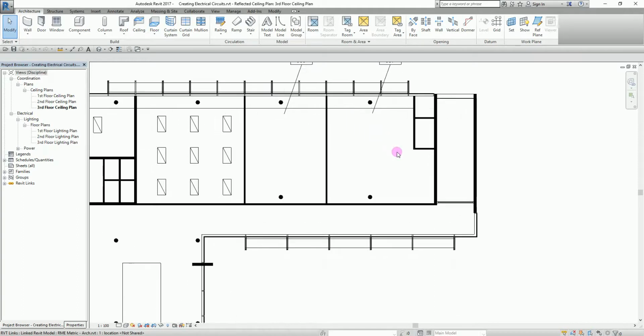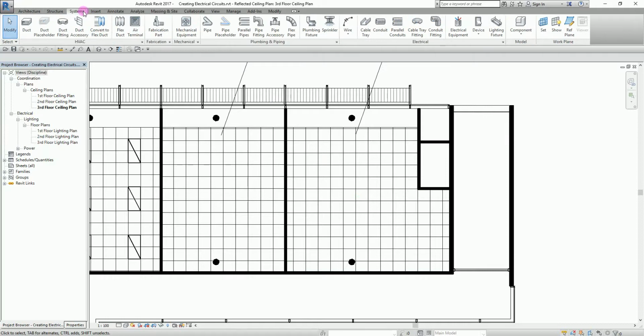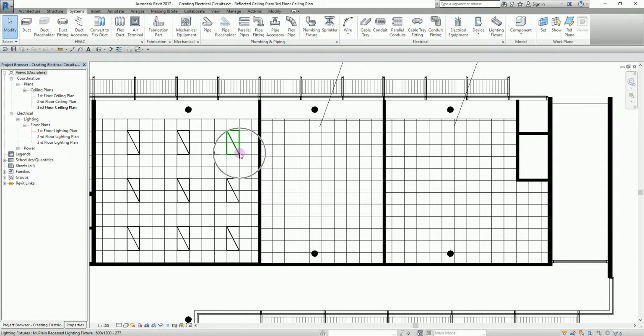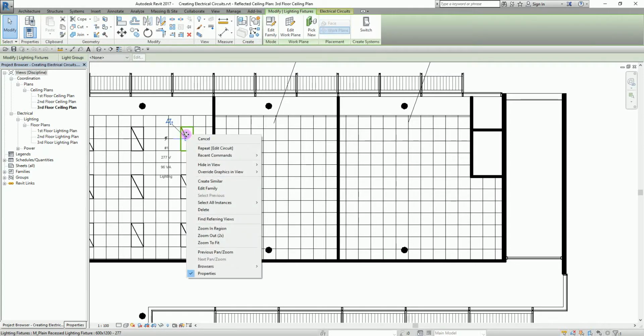So what I'm going to do first, I'm just going to zoom in here. Okay, and then from the Systems tab, from the electrical panel, I'm going to select here the lighting fixture. So this is the same lighting fixture that I'm going to place here. Actually, I can just simply select this, right click, and then use create similar.